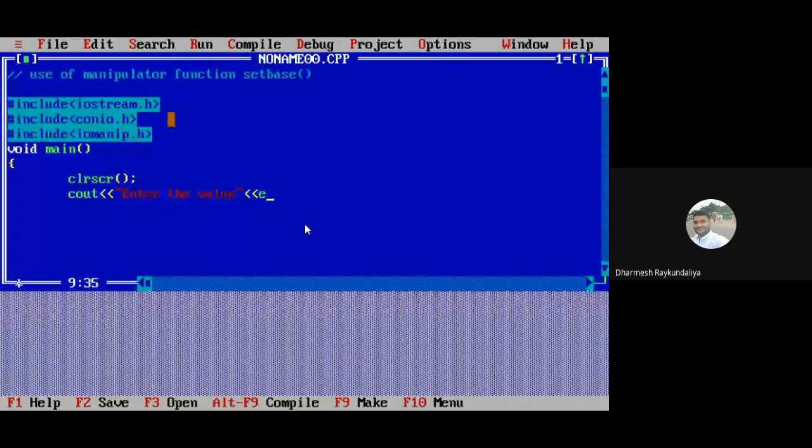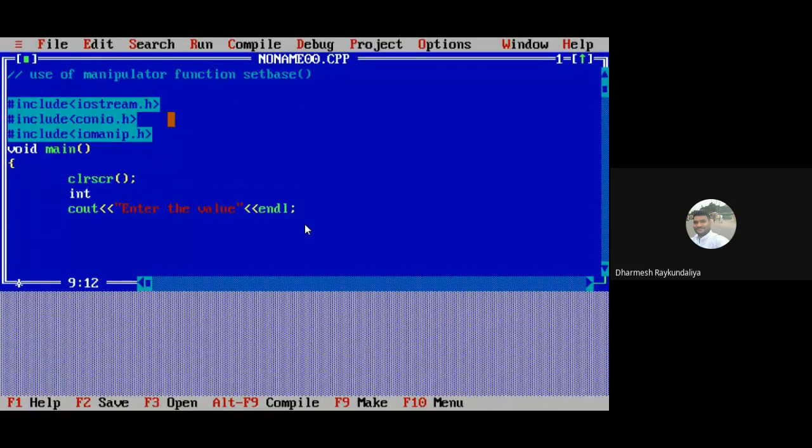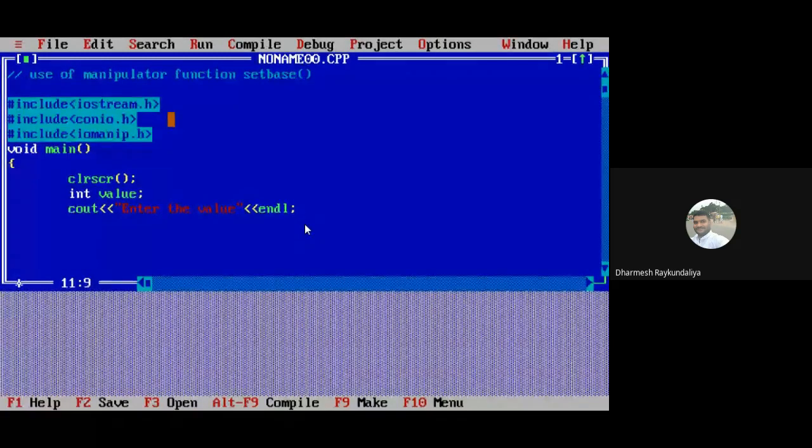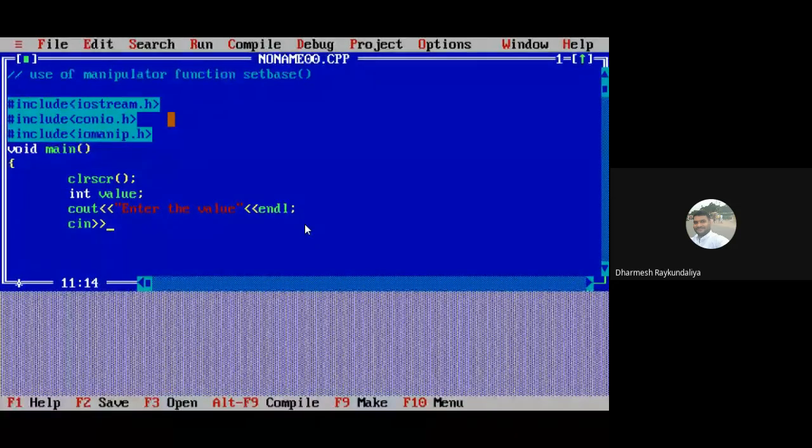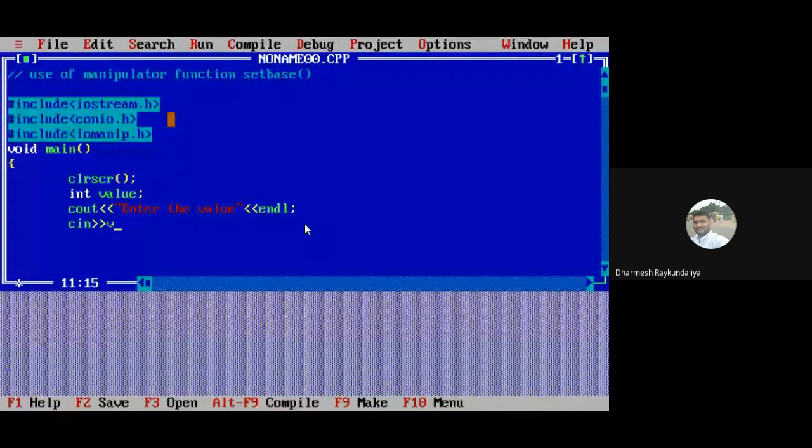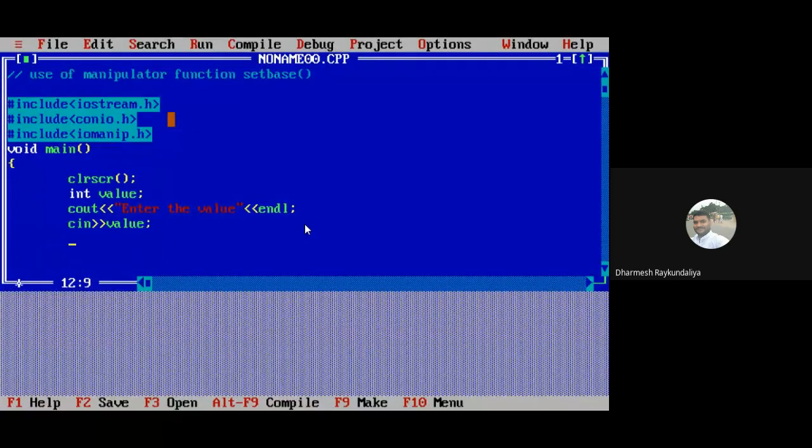But before using it, as I said, you have to declare. So let us declare an integer value, some integer variable. Then the user will enter the value, so you have to use the cin command for that. And now what is your role?